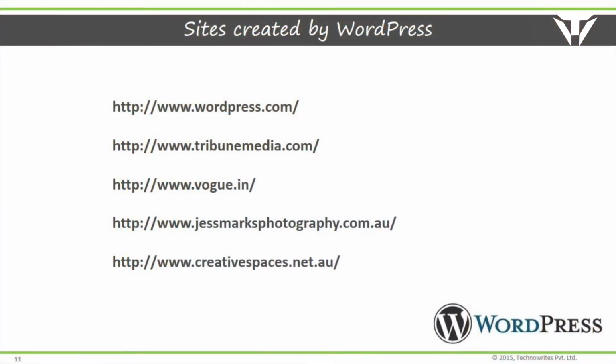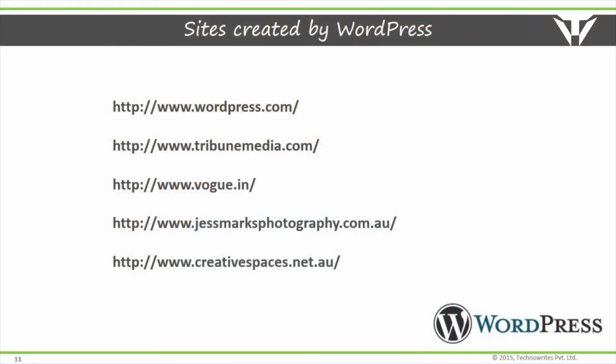So here are some sites created with WordPress, and I'm going to give you a document which will have all these links. So you may just notice them here on the screen. WordPress.com is of course where you have to go and then register yourself, create a site. Then there is Tribune Media, you have got Vogue, and so on and so forth. So a whole lot of sites. In fact, if you go to WordPress sites, you can see a list of the popular sites that have been created using WordPress. So there is a lot to learn from how people have built their sites, what templates they may have used, what layout they are using, what colors they are using, and so on. So I'm sure you can visit these sites on your own.